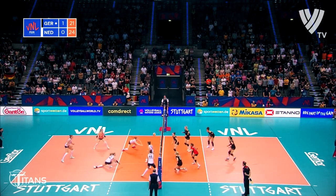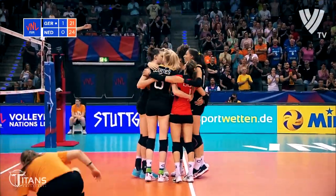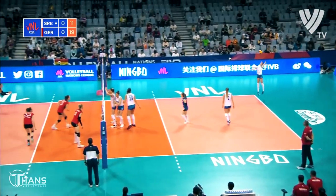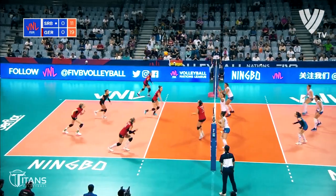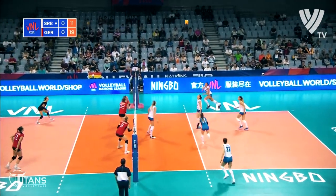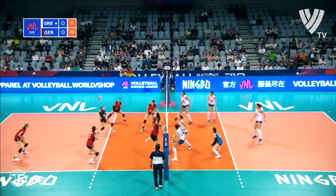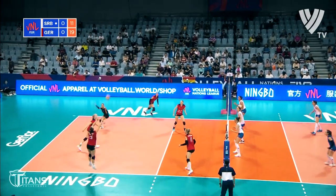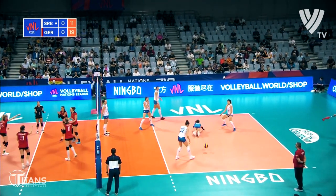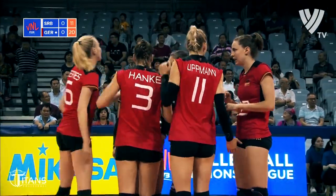Germany in an attacking mode and it's dropping down — they've got another one. Close the gap — a run of points without reply comes to an end, Serbia trailing by eight. Good save at the net by the libero Popovic. Oh, Lenker Dürer had it hit her — I'm not sure how much she knew about it, but Germany are still in the point. That evades the diving, despairing effort.